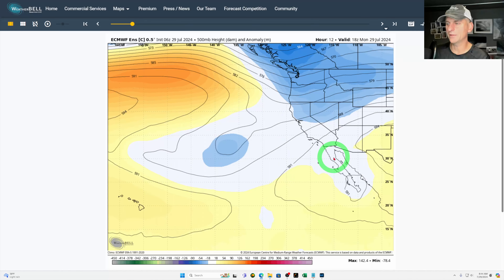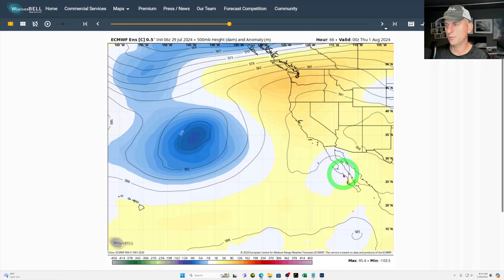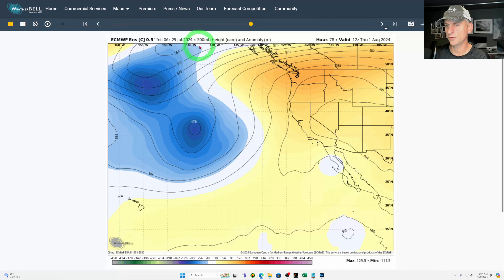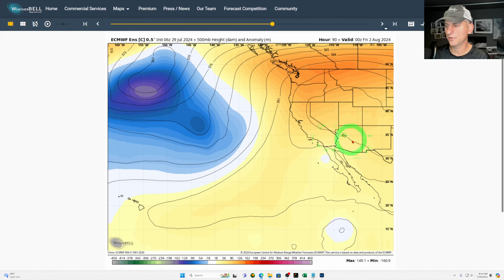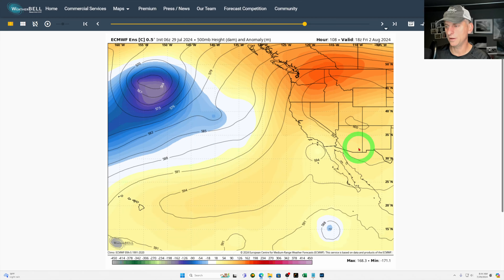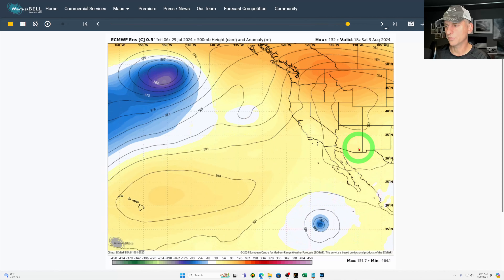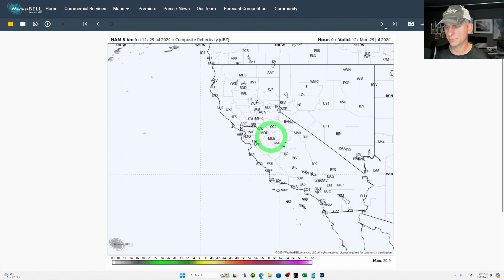What is to come? We're going to start to warm things up here across much of the Southwest. Scrolling through at 500 millibars, or 18,000 feet, this gives us a great visual representation of what's going on in the atmosphere above us. Look at this ridge — it's really going to dominate the Western USA and some of the Central USA as we go into this coming weekend, which is why we're going to be warming up. You can also see that tropical system down there as well — this would be about Saturday night.